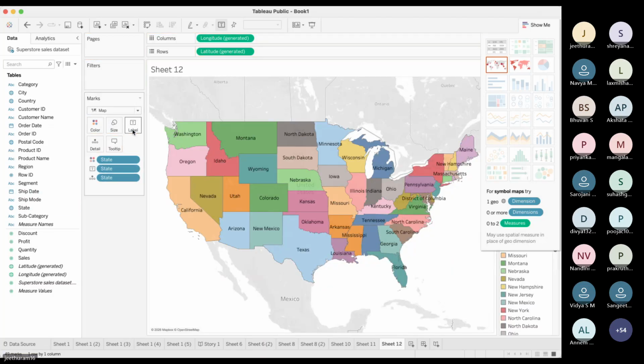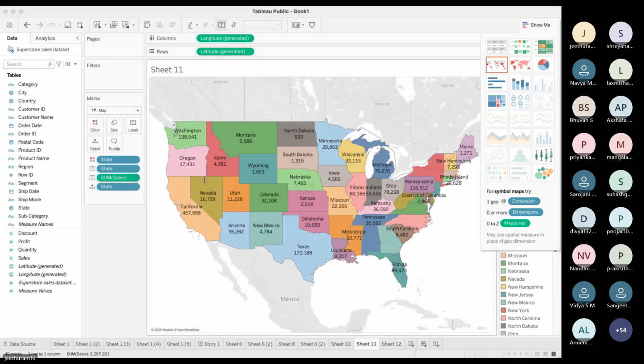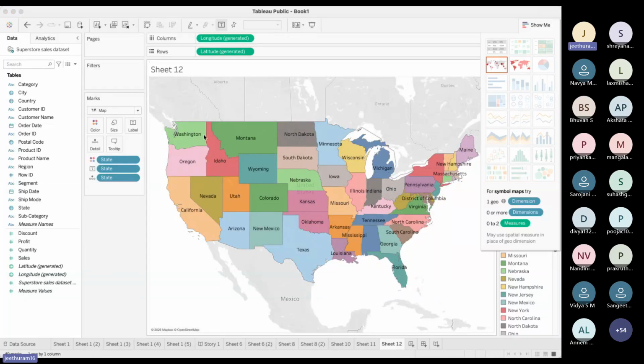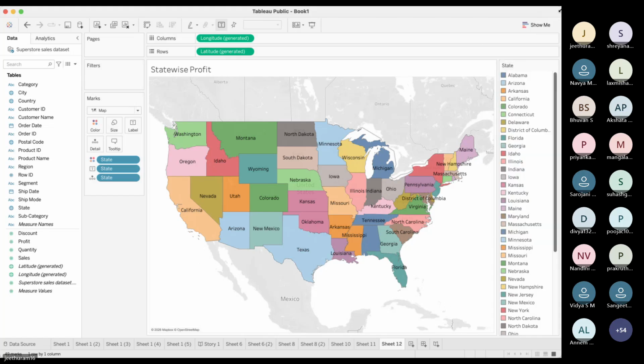So one is state-wise sales. Other one is state-wise profit.